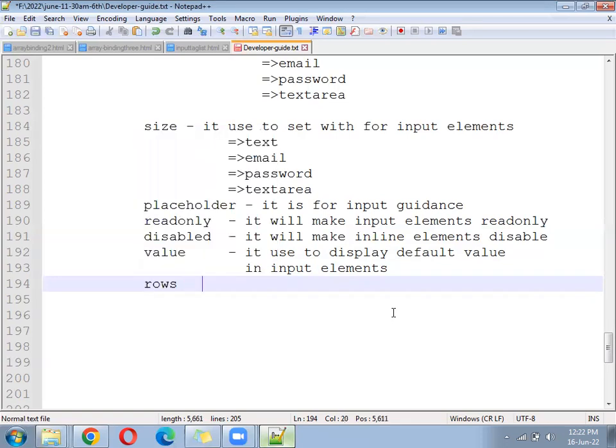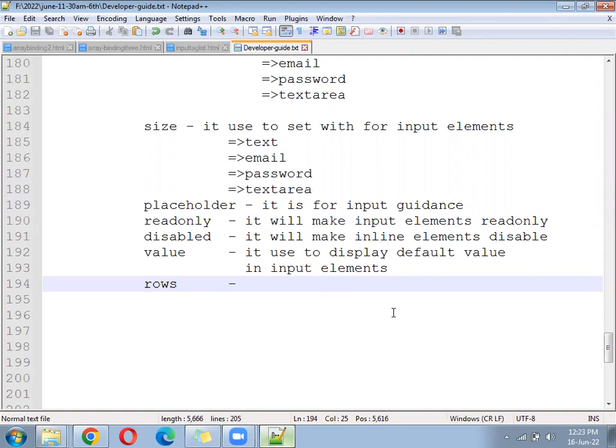ROWS. You remember, day before yesterday, in the previous class, we used the frameset example. In frameset, somewhere you have used rows. Using rows, what was happening? It was occupying the height, and using cols, it was occupying the width. So here rows is going to do the same. It increases the height of the input element, but not everywhere, only for limited elements.